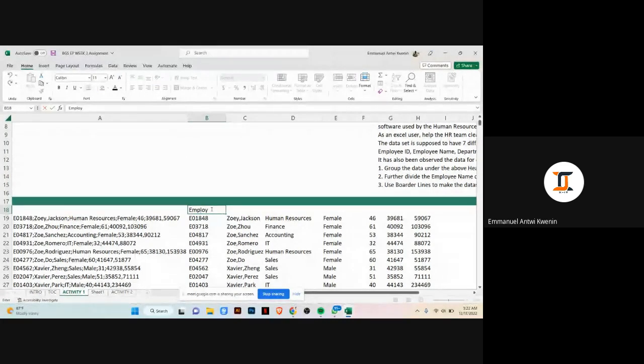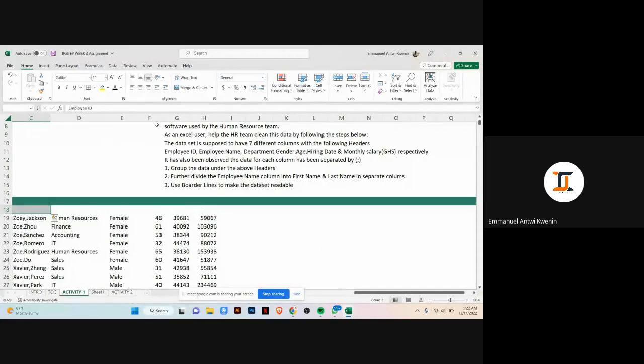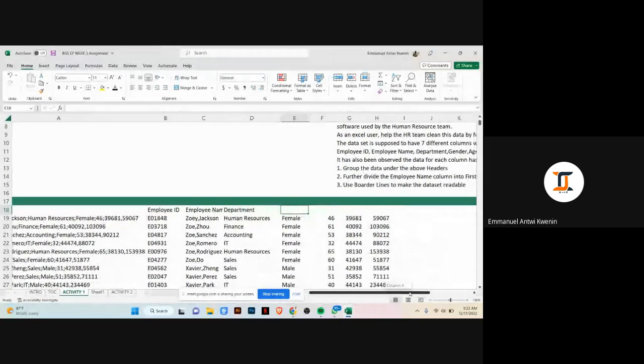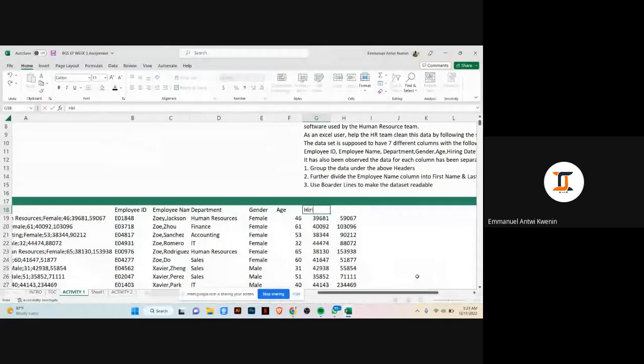So employee ID, employee name, department, gender, age, the hiring date, and then monthly salary.